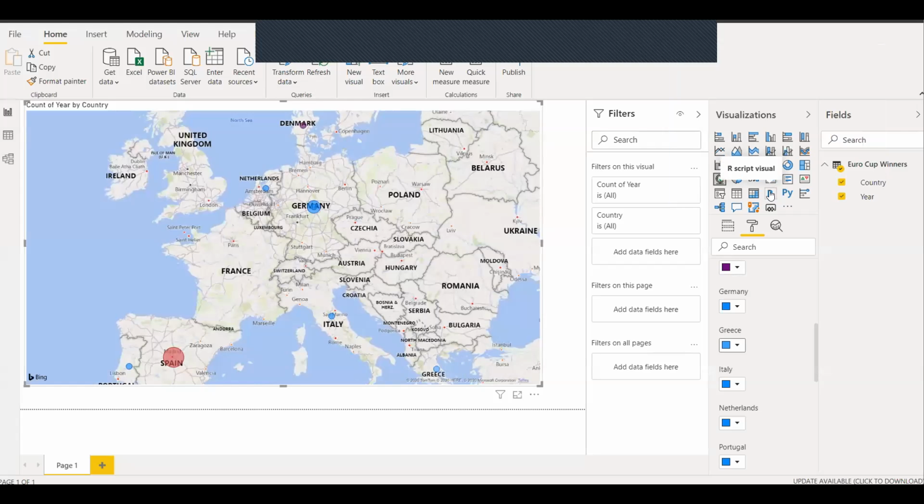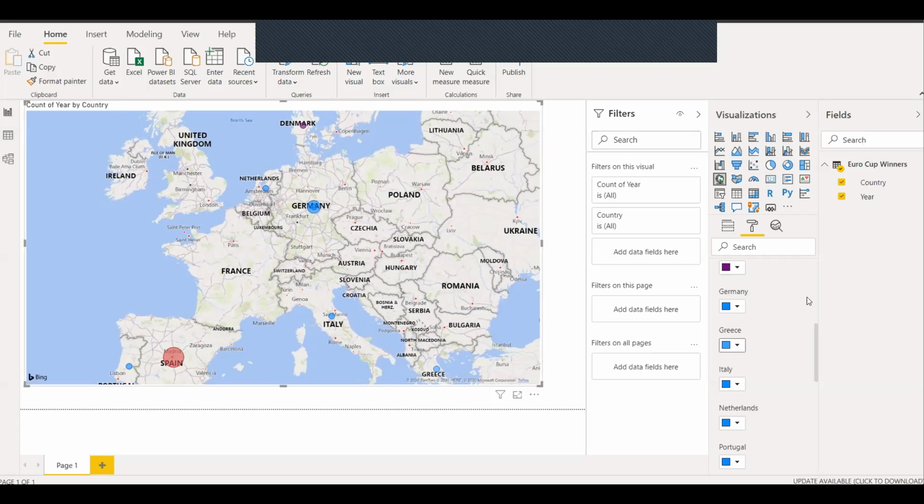The map shows identical data points for every country that won a Euro Cup tournament. To make the size of each data point reflect how often the country has won, we drag that year into the size field in the lower part of the visualization page. As we can see, it's very easy to create visualizations based on our data. It is also easy to customize our visualizations to better present the data in ways that we want.